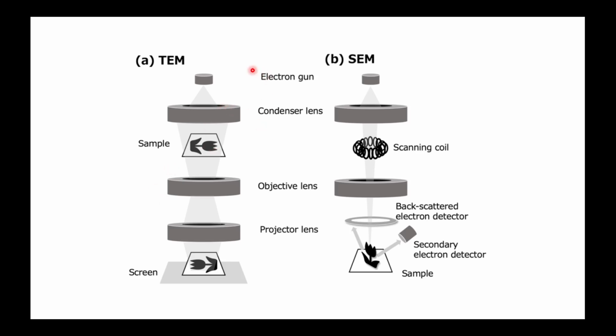Okay. And you know how in a normal microscope, in an optical microscope, we have lenses attached which focuses the light towards your sample. Similarly, in this case, since the illuminating source is electron, to focus those electrons towards the sample, we have electromagnets attached to the instrument. So, these lenses are basically electromagnets that focus the electron beams towards your sample. Okay.